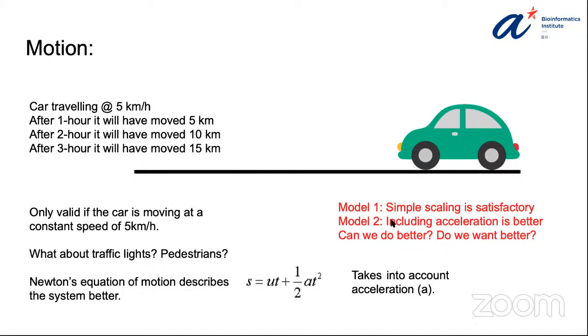Okay, so there is always going to be room for improvement. There is always going to be a better model that explains the result better. Do you want that model, or are you satisfied with that? You just want the car to go from here to here, and you want to find out that if the car is traveling at 5 kilometers per hour, how long will it take for the car to travel 5 kilometers? Or maybe you want to express the statement in a different way: if the car is traveling at 5 kilometers per hour, how much will it have traveled in 1 hour, right? So this is a very simple rundown example of what is a model, what does a model look like, and what are we going to use it to do.